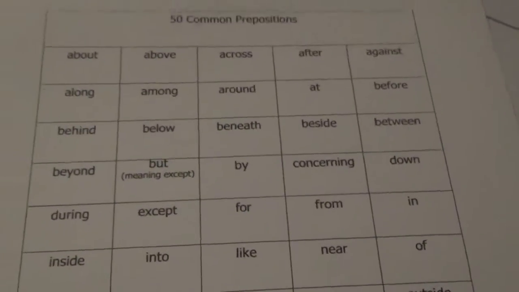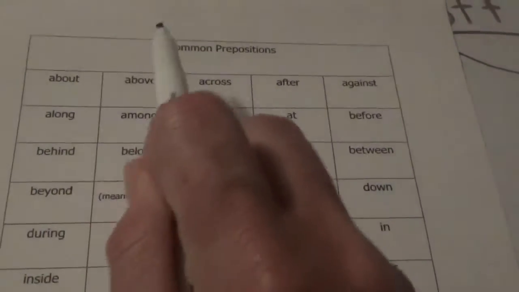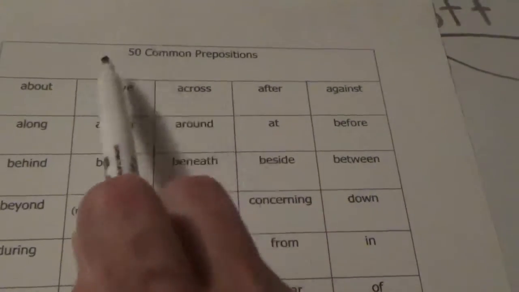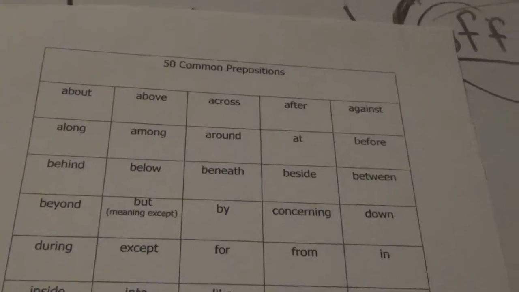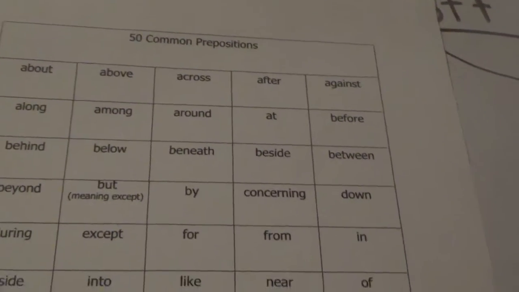Pretty soon you'll get really good at recognizing prepositions. They'll just pop out at you. But familiarize yourself with this list. Just be aware that if they're on this list, remember, that doesn't mean they're always prepositions. It just means they can be. It still depends on how they're used in the sentence. If it doesn't have an object, like off here, it won't be a preposition. It has to have an object.